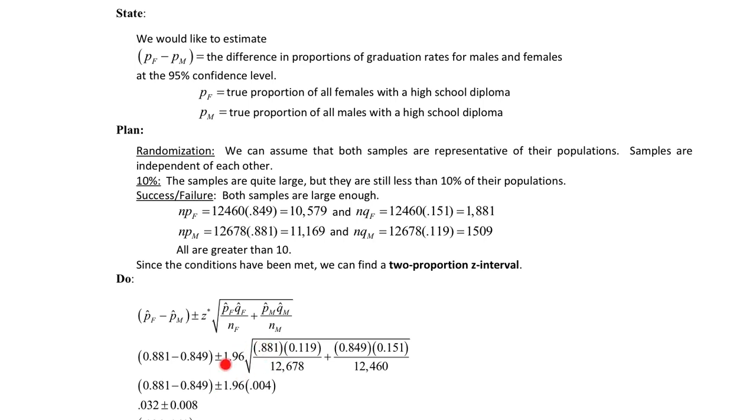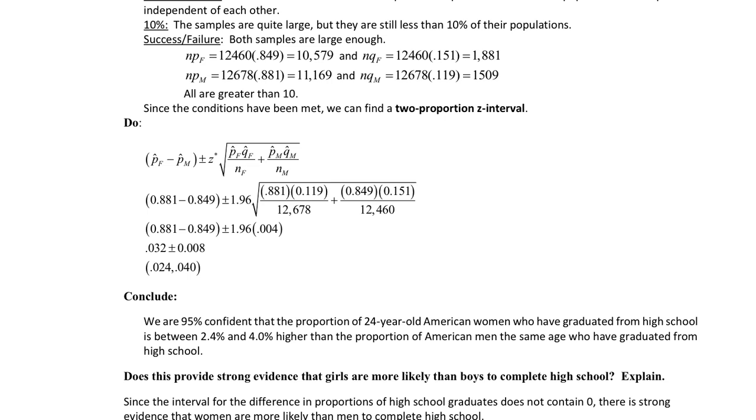Once you get maybe to here, just set up some basics. There are some calculator steps we can do to get to here. So if this were actually an FRQ, you would not need to do this much. You do need to show this. You do need to show your Z star. I don't know that you need to actually show this standard error, because you need to be familiar with it. It is on your formula sheet. That's just a lot to show. You don't actually have to calculate all of that.